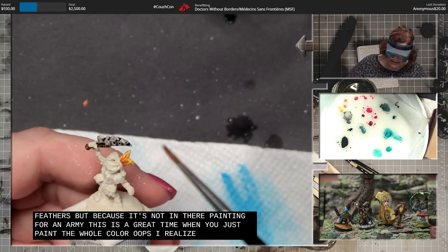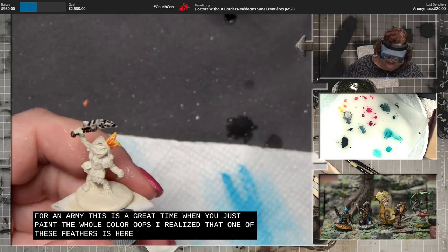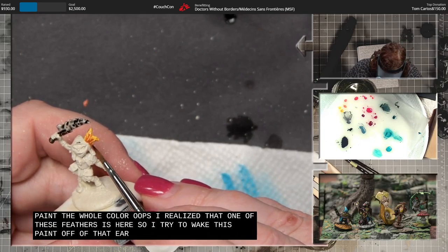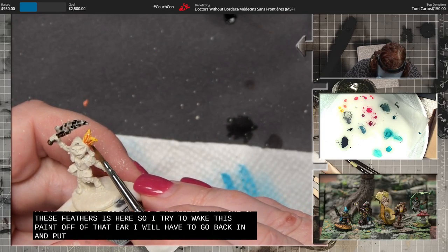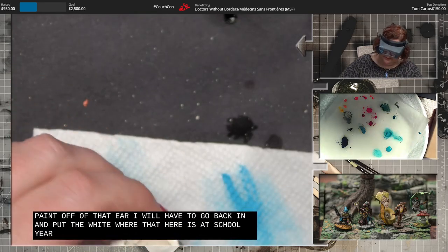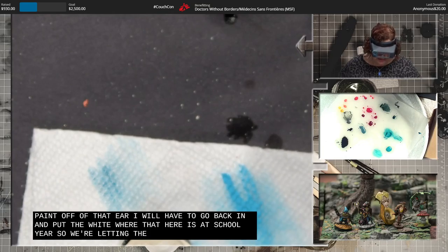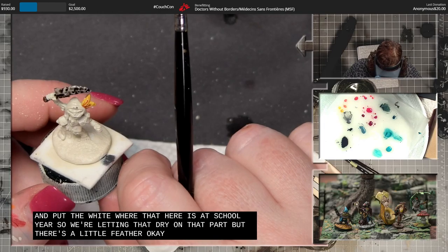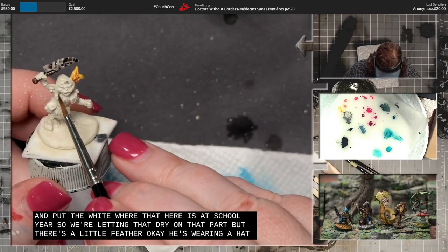Oops, I realized that one of these feathers is his ear. So I'm going to try to wick this paint off of that ear. I will have to go back in and put the white where that ear is. That's a cool ear. So we're letting that dry on that part, but there's a little feather, okay? He's wearing a hat.